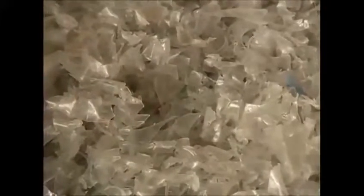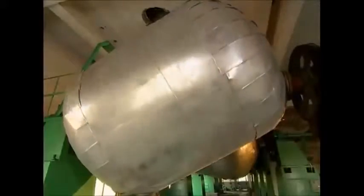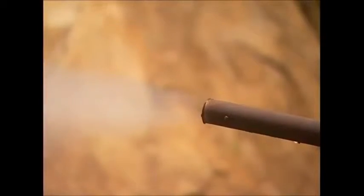After all their swimming, what's left is a pile of clear plastic shreds. But it's rather wet. The next step is the ovens, where it's mixed with some light-coloured plastics. To produce white cloth, you need some light-shaded material in the mix. The plastic will spend about 10 hours here in these rotating drums, slowly drying out.